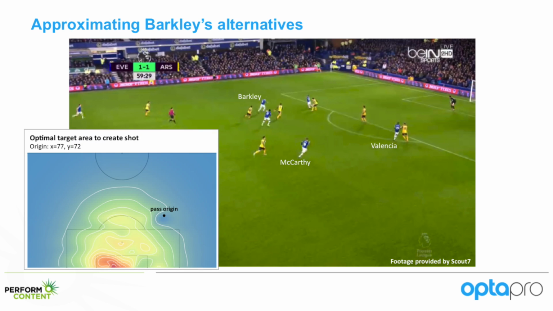So what he actually did, we map up his options. What he actually did was take the ball on and shoot. There's something I want to mention here. This is the final picture: where does the model want you to pass to and then shoot optimally. There's quite a strange effect that comes through here, which I was a bit worried about for a few days until I worked out what was going on. The model says the best single thing that Barkley can do from there is pass right at the far post on the goal line.